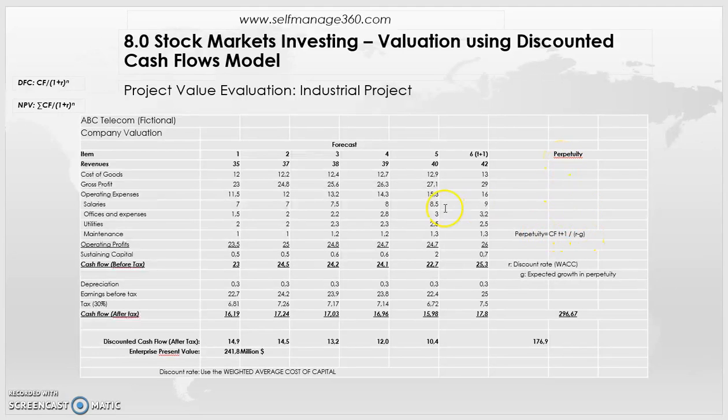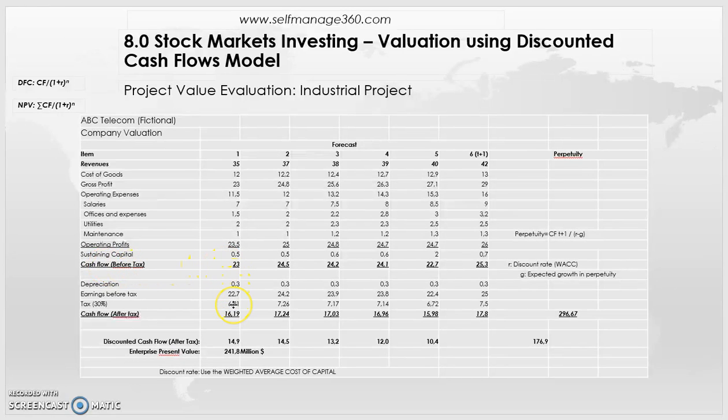It's going to be used to evaluate the value of the perpetuity of the company. To build such a forecast, you need to use the past historical data, and you see how the revenues have been growing, how the profits have been growing, how the expenses have been growing. Then you try to evaluate if it's going to increase by 3, 4, 5, 10% for the next 5 years. So you put in the revenues, you evaluate the expenses you believe will have to be paid by the company. You end up with the operating profit. Then you remove any expenses from sustaining capital. Then you end up with the cash flow before tax.